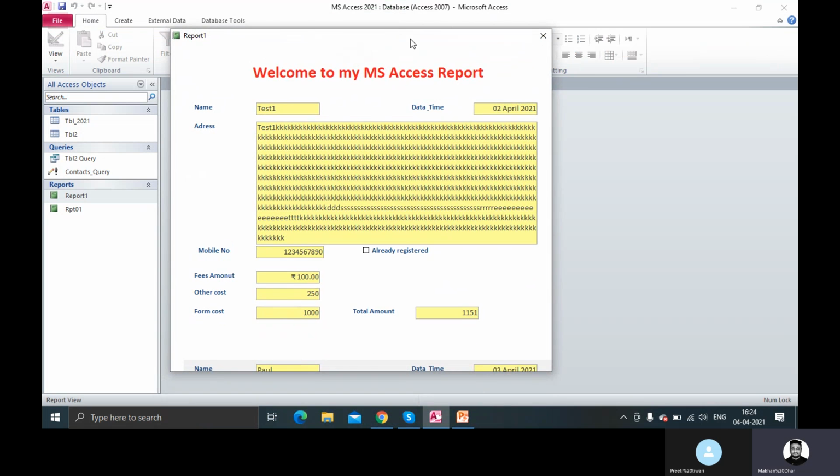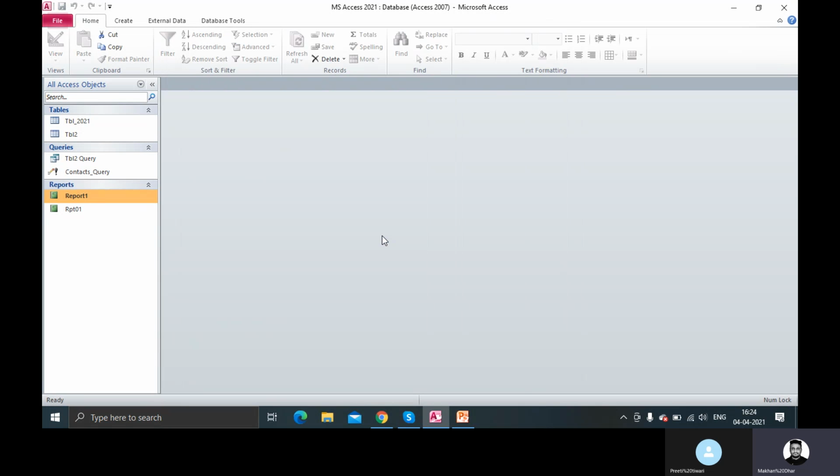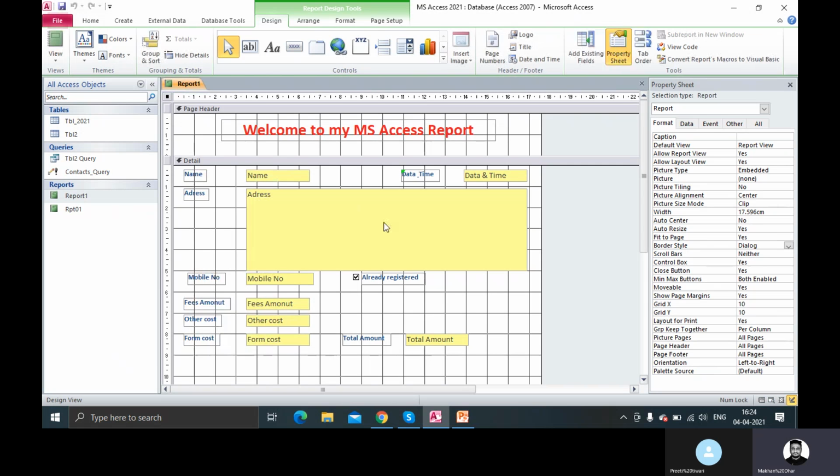So this is how we create a report. Even for a report we can add a few buttons. The button part I will cover in another video, while creating forms.